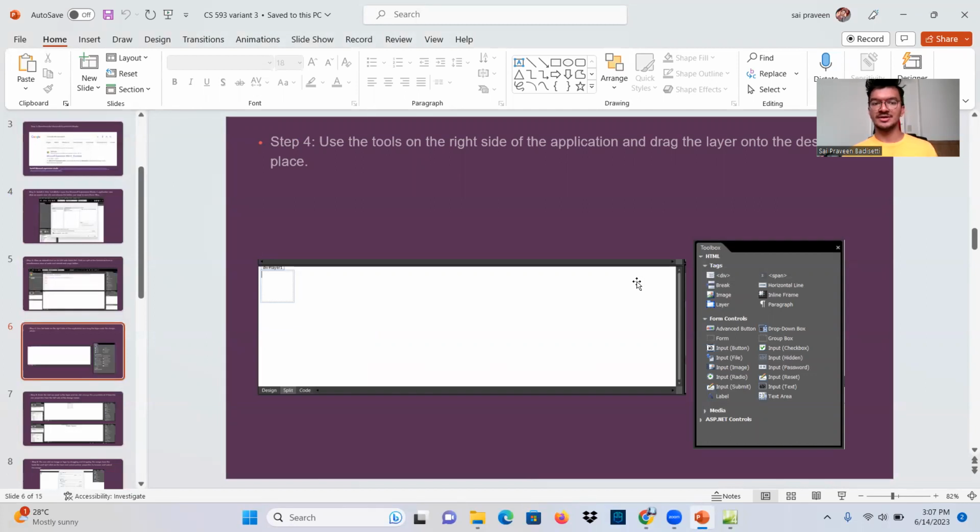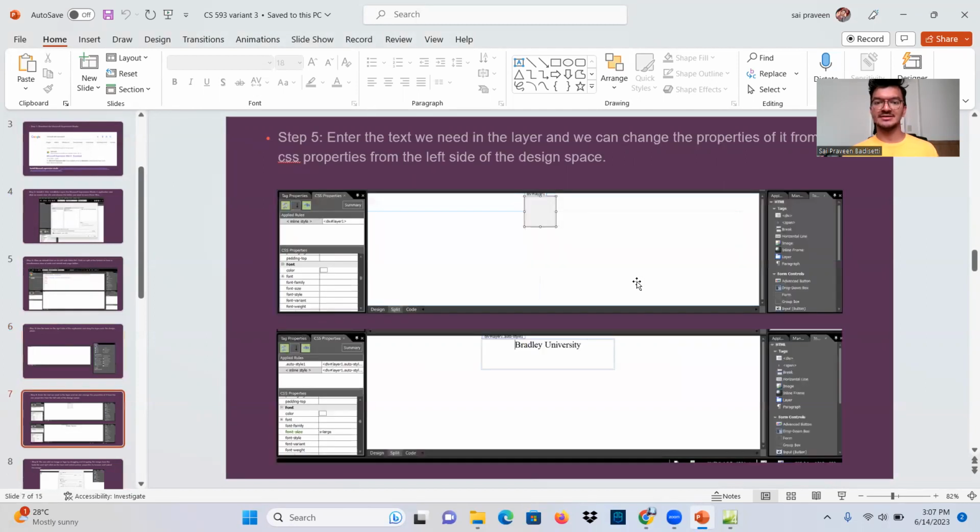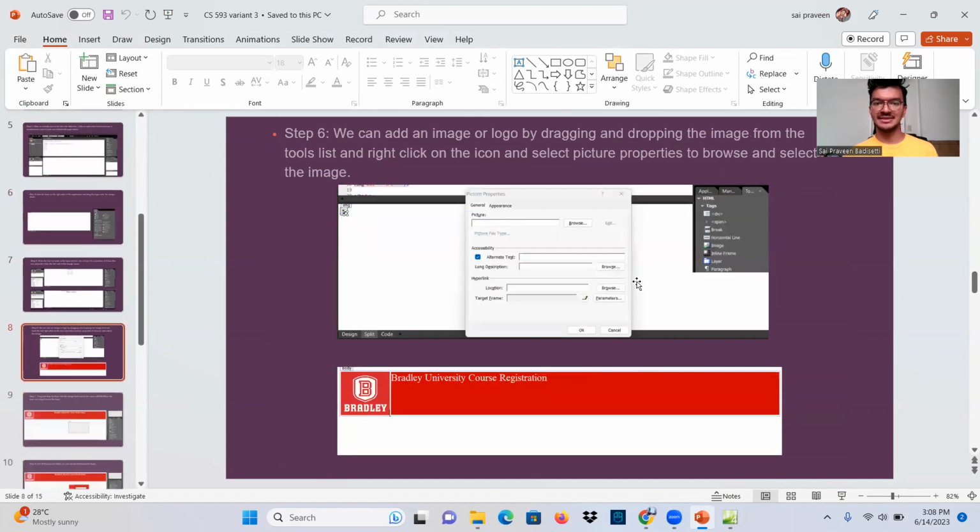Upon clicking one after the other, first of all, I did the Bradley University name, and then the image, Bradley University course registration.